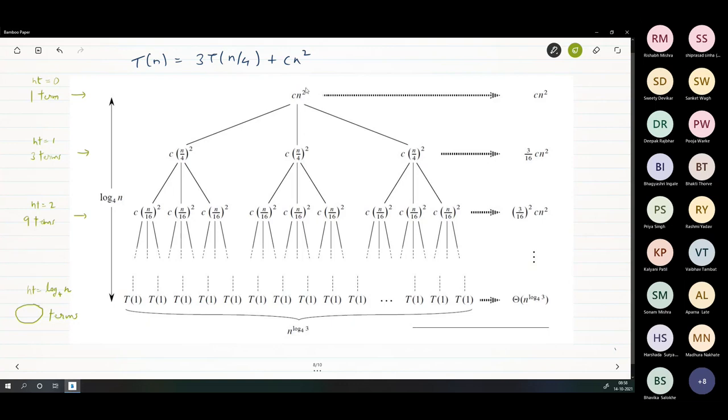You see this? There is one node here. There are 3 nodes here. There are 9 nodes here. 1, 2, 3, 4, 5, 6, 7, 8, 9. At this height, how many will we have? How many copies? What is the total number of nodes? That is what I am asking.